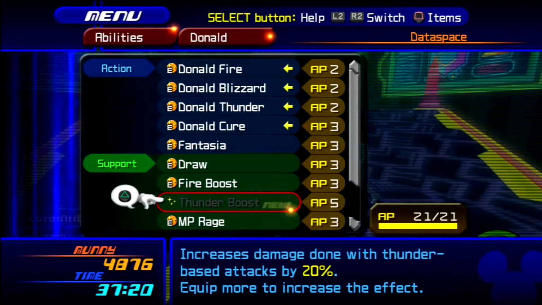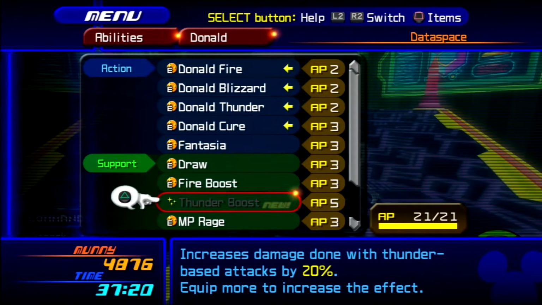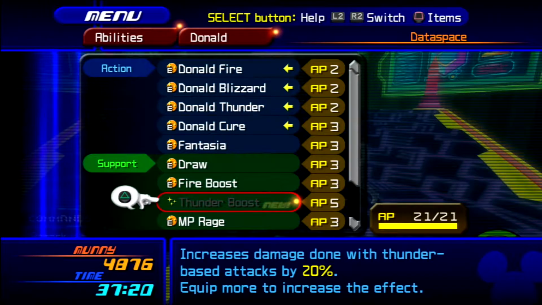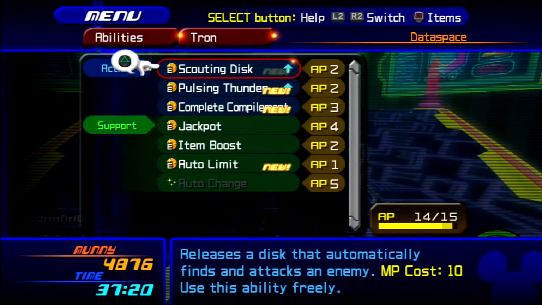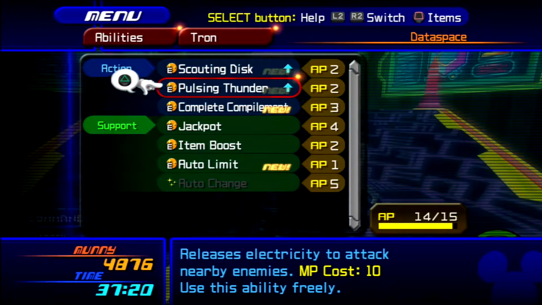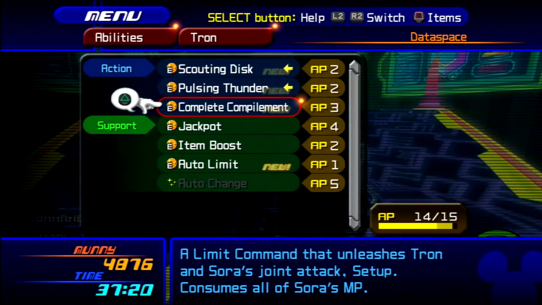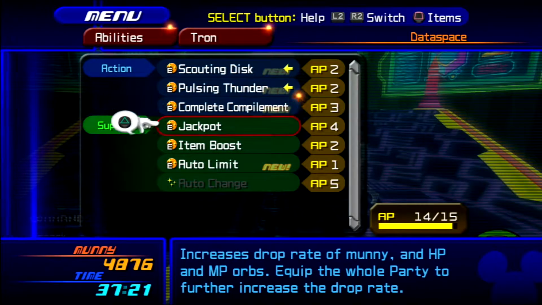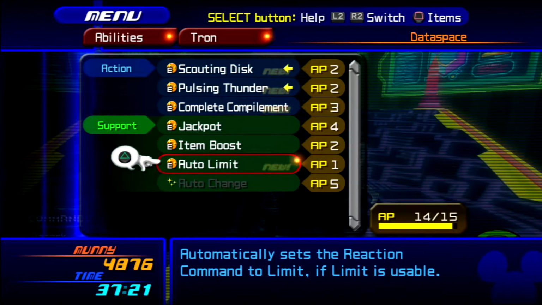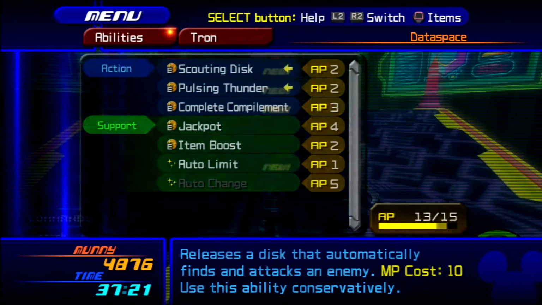Donald has learned a Thunder Boost, which increases damage done with thunder-based attacks by 20%. Tron has new abilities, Pulsing Thunder, and Complete Compilement, which unleashes Tron and Sora's joint attack setup, Auto limit. Much better.